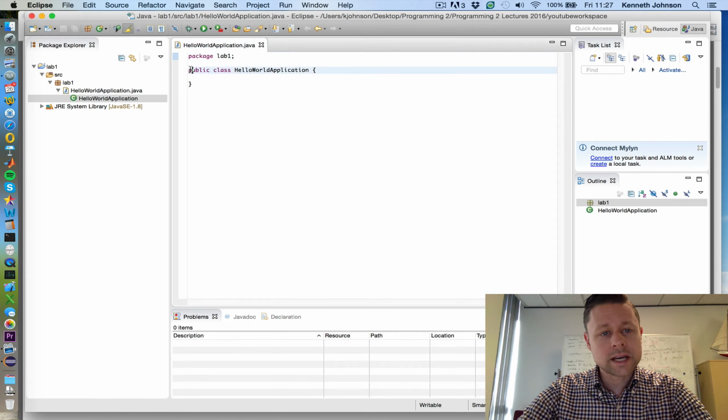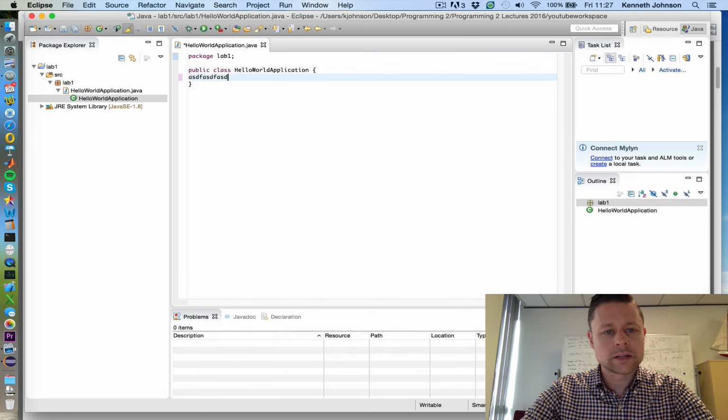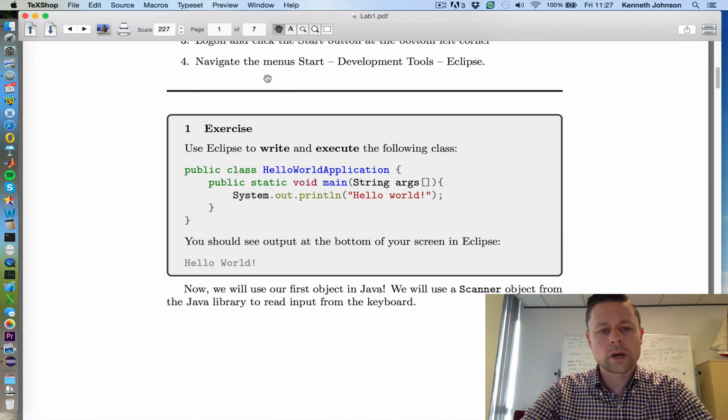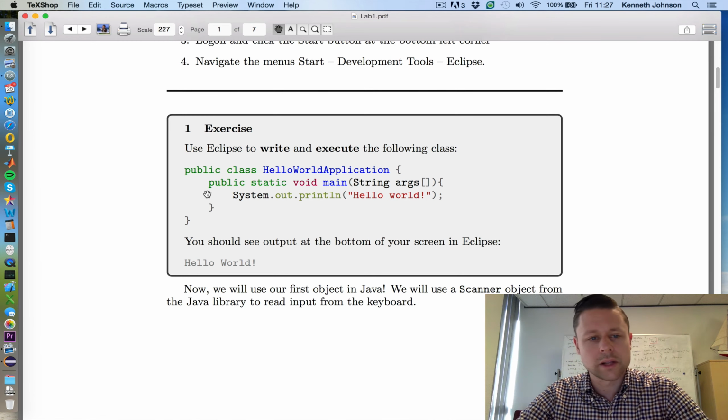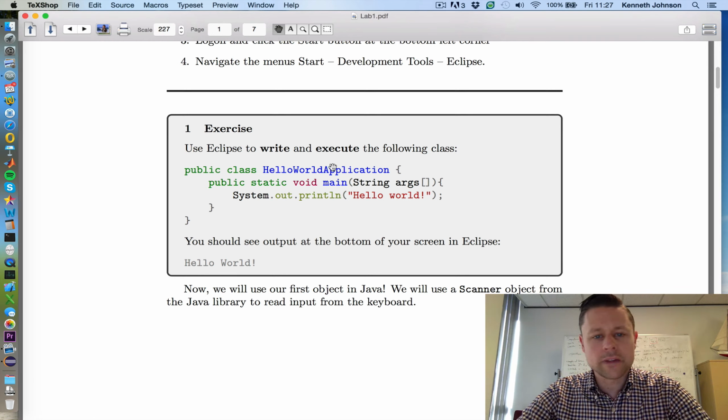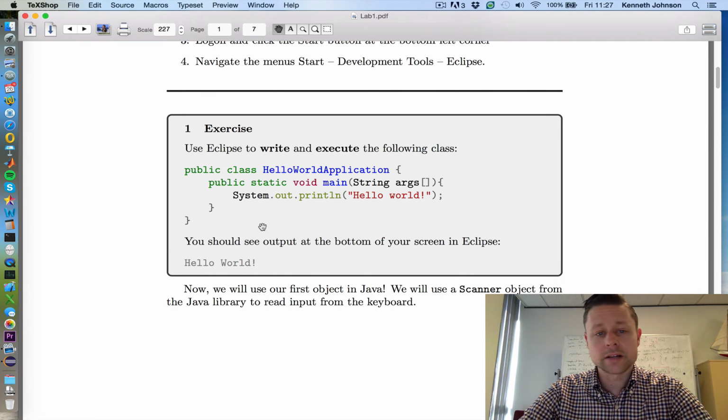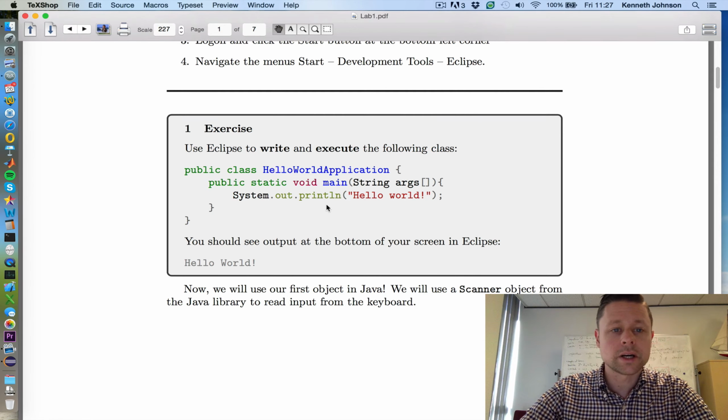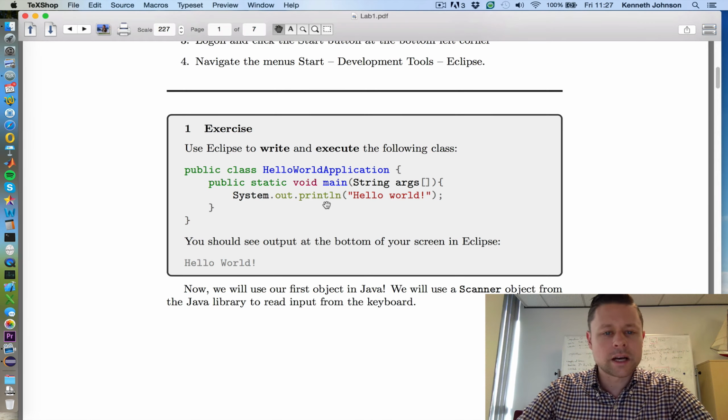And we have this text here that we're allowed to edit. Why don't we put something useful in here? Why don't we just type in what's on the lab? We've already got that bit, we've created a new class. Now we're going to type in all of this information. Maybe you'll make some mistakes at first and maybe you'll get some syntax errors, but I recommend that you type it in by hand.